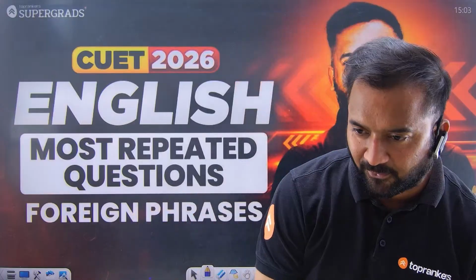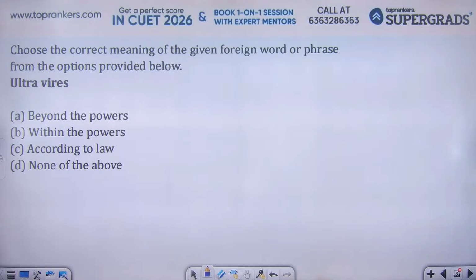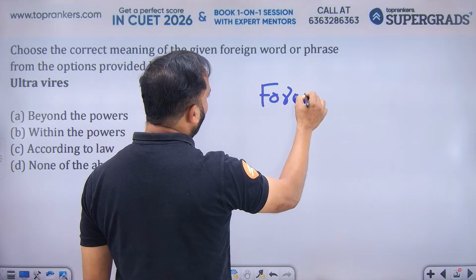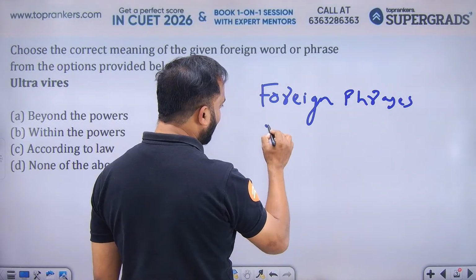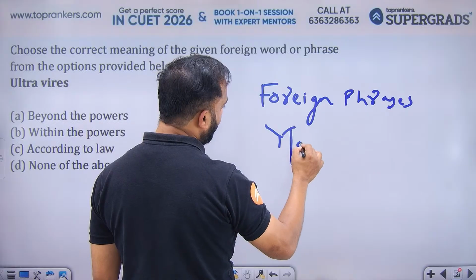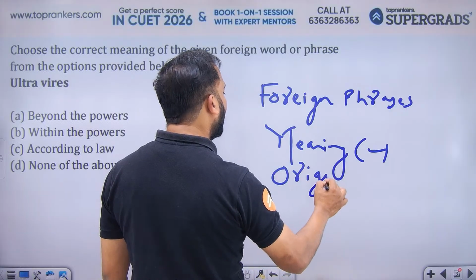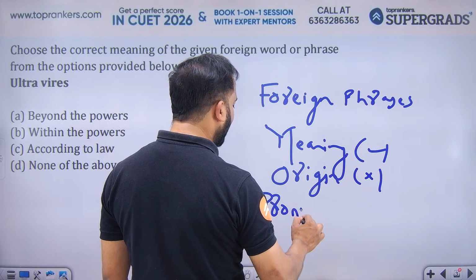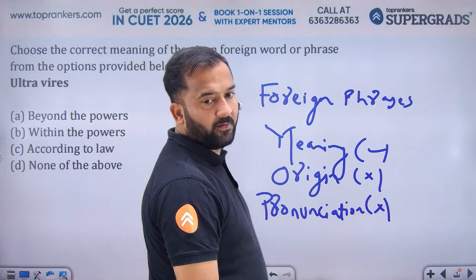So without any further delay, let's begin with the first one, students. And here is your first foreign phrase. Now ultra vires. Again, when you look at foreign phrases, students, the pronunciation is not important, the origin is not important. Foreign phrases में सिर्फ आपको एक ही चीज काम की है, and that is the meaning. Meaning is important. The origin कि सर ये from which language have we taken this? This is not important. Pronunciation, of course, is again not very important. What matters is that you know the meaning of these foreign phrases.